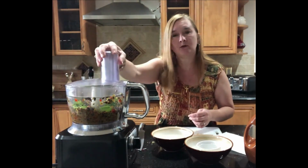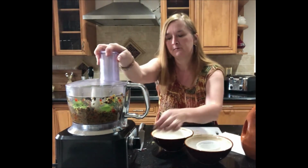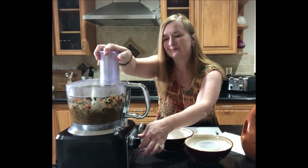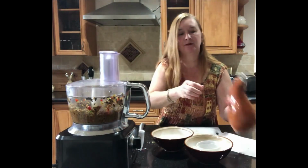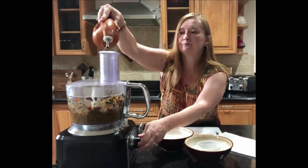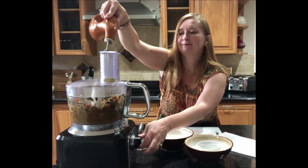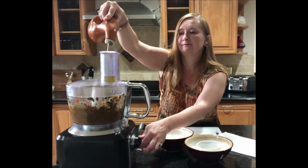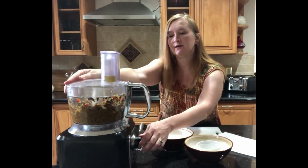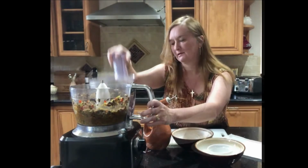I'm going to pulse it a tiny bit more, and then I'm going to start to stream some olive oil in here. It's about 1/3 of a cup that I add. Okay, my basil is chopped up. And I'm going to add the olive oil in. There we go. Turns into this beautiful silky tapenade, which is gorgeous. So that is it.